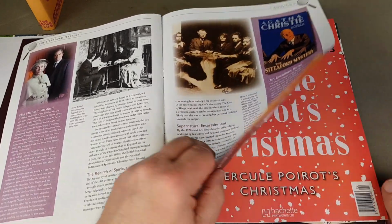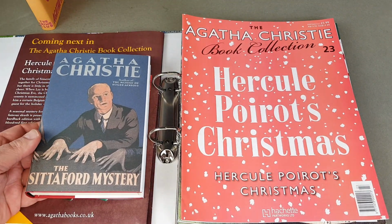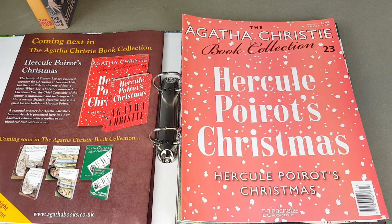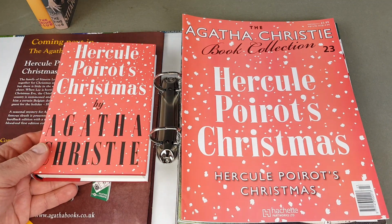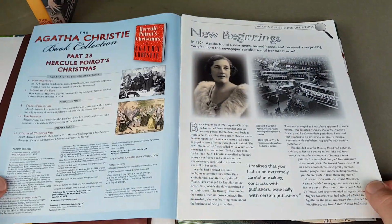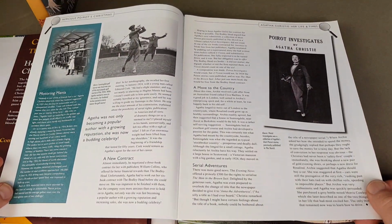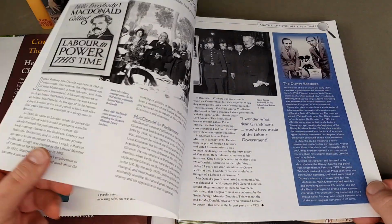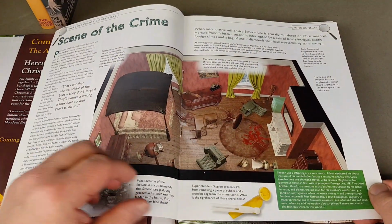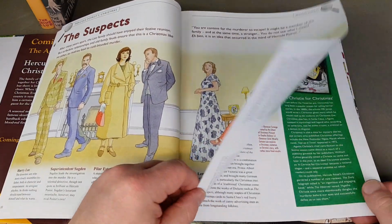I think partworks these days, they don't do quite as many as they used to. I think they're just too expensive to produce nowadays. You get a few, of course, but I think generally partworks have gone a little bit out of style. Which is maybe why these haven't come back and had a reprint, even though, you know, Christie's super hot at the moment.